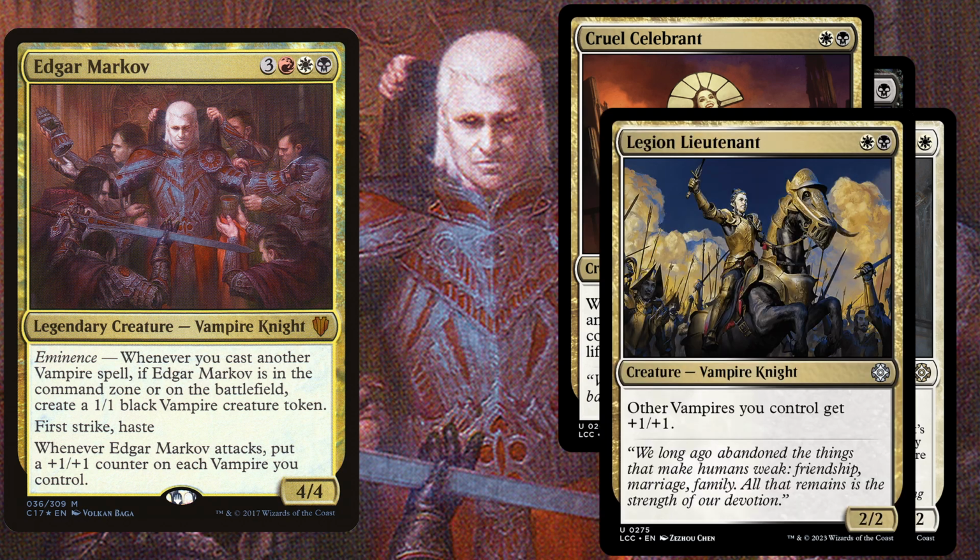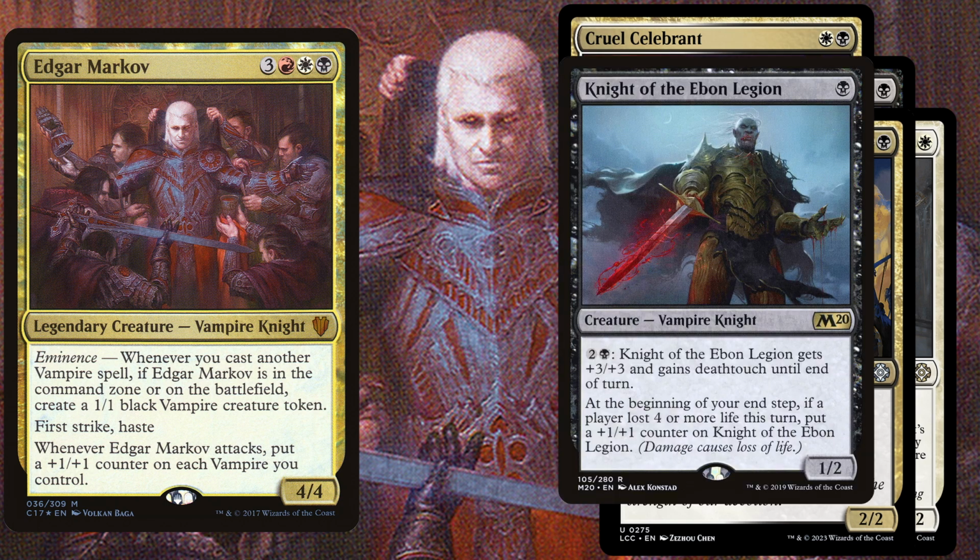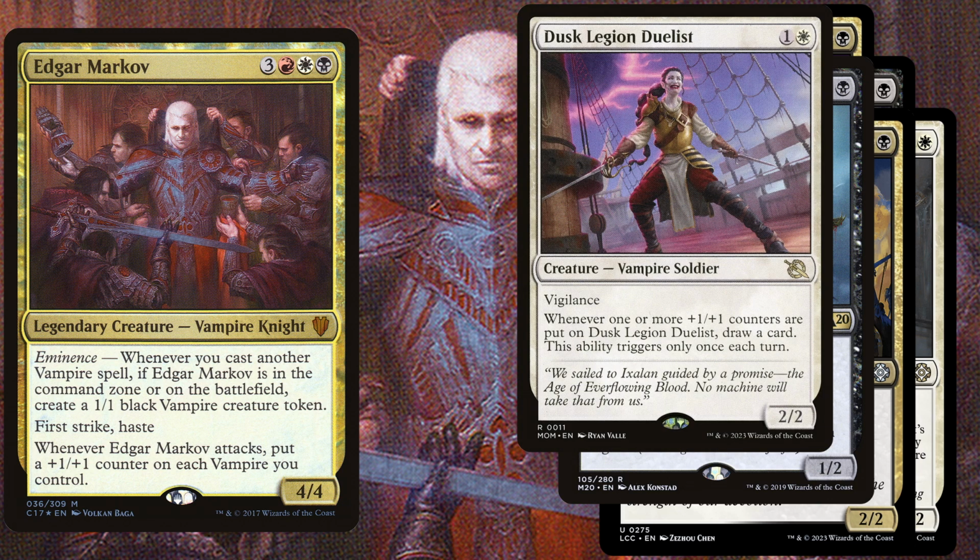Legion's Lieutenant, 2 mana 2/2, other vampires you control get +1/+1. Knight of the Ebon Legion, 1 mana 1/2, and for 3 mana he gets +3/+3 and gains deathtouch until end of turn. At the beginning of your end step, if a player lost 4 or more life this turn, put a +1/+1 counter on Knight of the Ebon Legion. Dusk Legion Duelist, 2 mana 2/2 vigilance, and whenever 1 or more +1/+1 counters are put on Dusk Legion Duelist, draw a card. This ability triggers only once each turn.